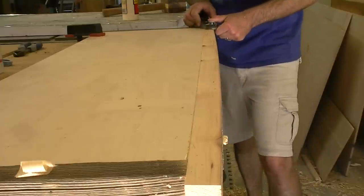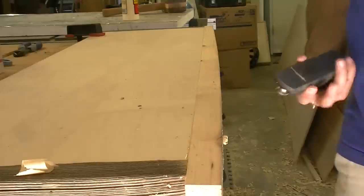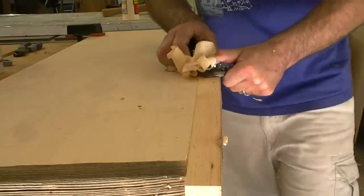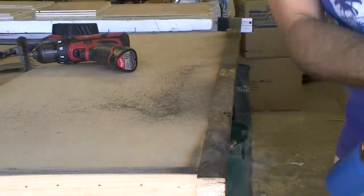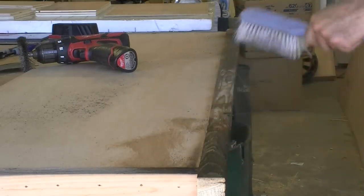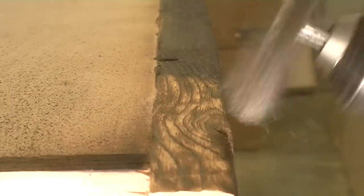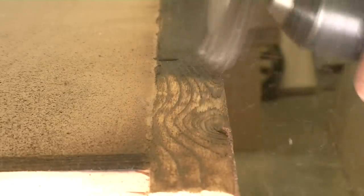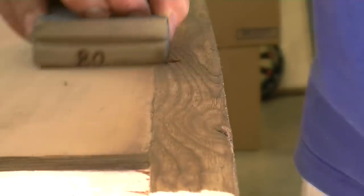To clean up the shelves, I plane the top of the edge banding to match the sides. I use a block plane as I feel I have better control. To match the look and feel of the aged shelf fronts, I use a propane torch to burn the surface of the wood. The softer growth rings burn faster than the harder rings, and I use a wire wheel and a cordless drill to remove the burnt material. The result is a smooth and textured surface to mimic naturally aged wood.